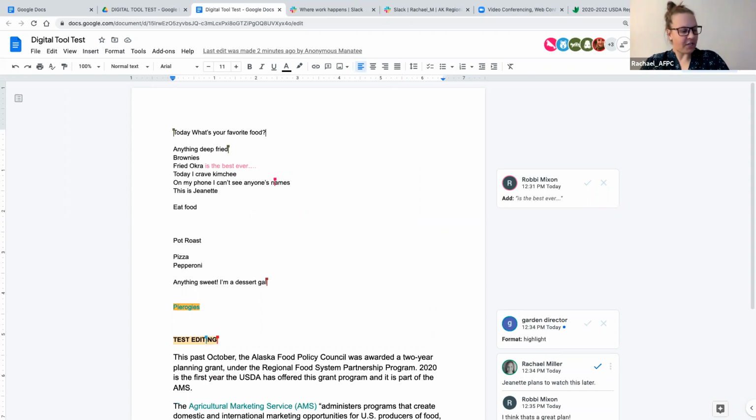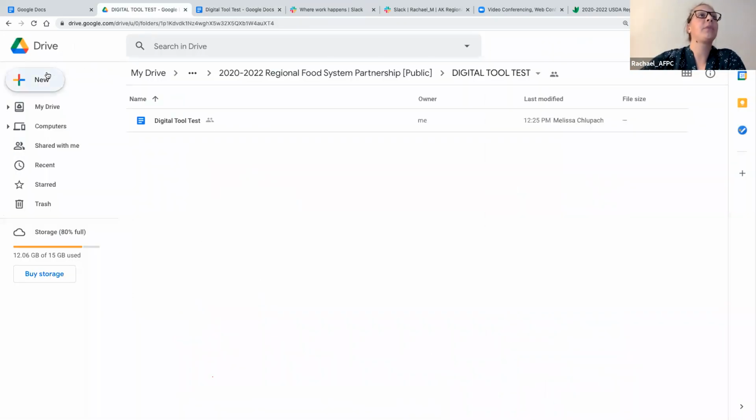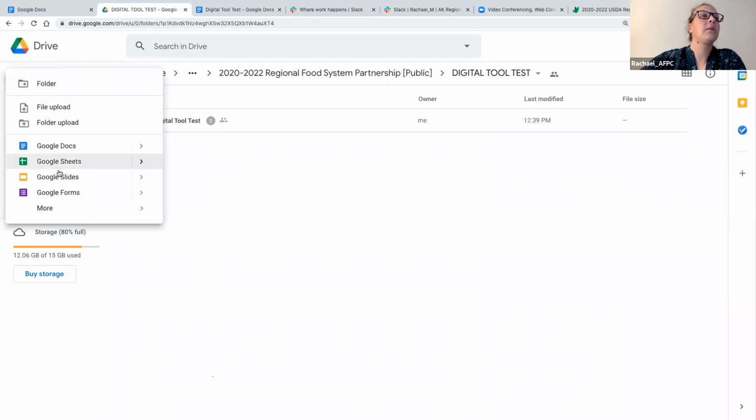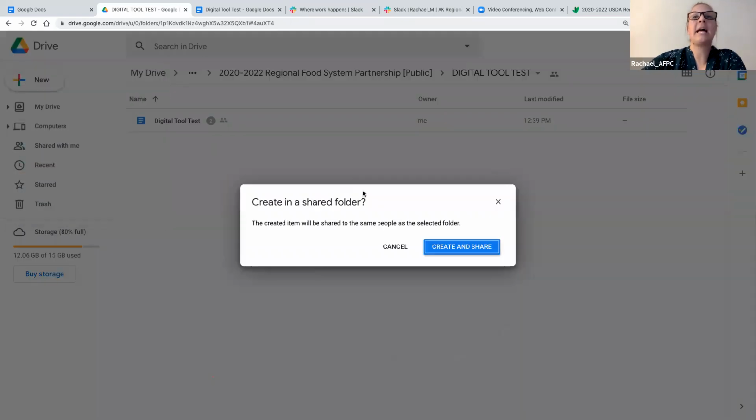Okay, we figured out how to share and how to download as. Are there any other shared document questions? The functionality of this looks the same when you're in Sheets. If you are in here, we'll go back to... same with Slides.